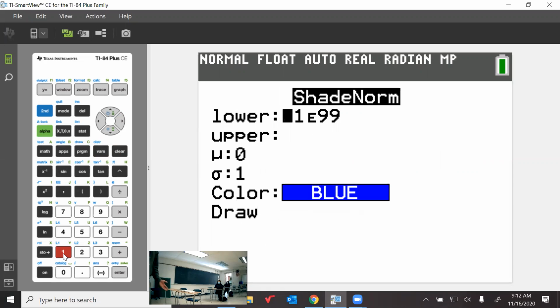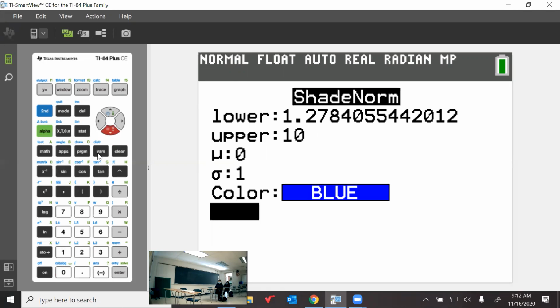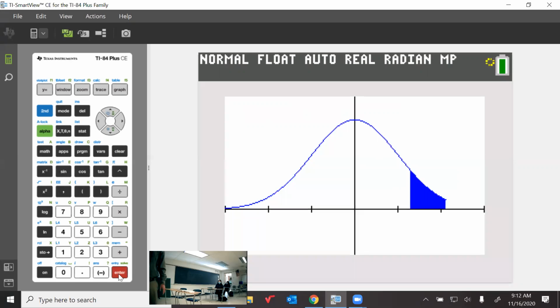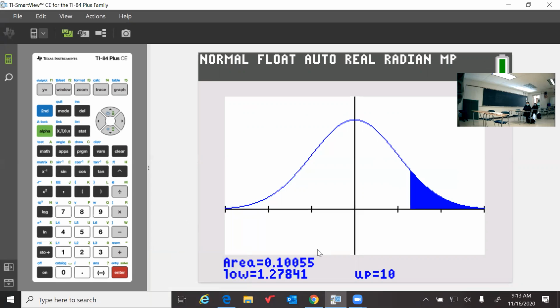So where do I want to start with? I want to start with my answer. Second answer, which was the 1.27, the z-score. Now let's come up just with a high z-score. I don't know, 10. Is that logical what we're doing here? Where the center is 0 and the step is 1, because we've standardized the score. Here comes the picture where it changes for you. This is telling you it's a little over 10%.